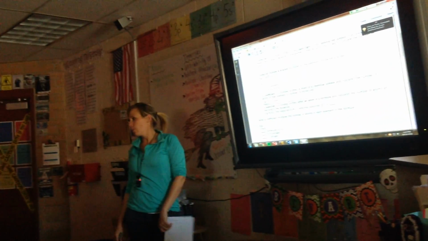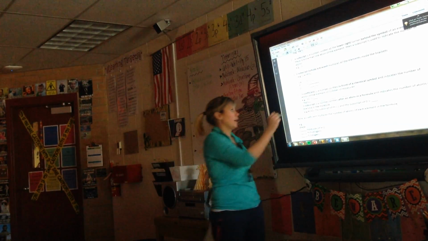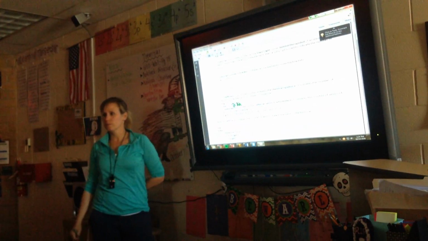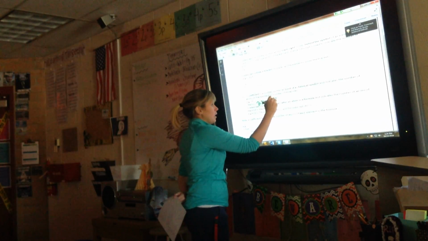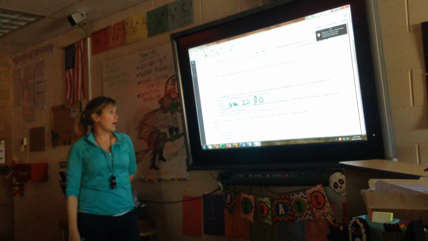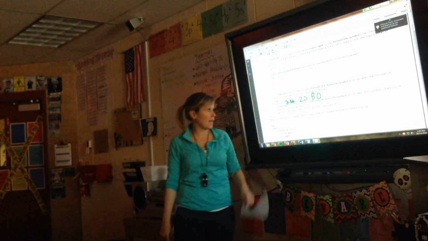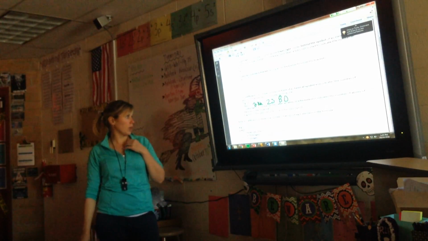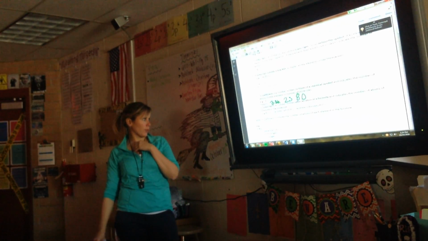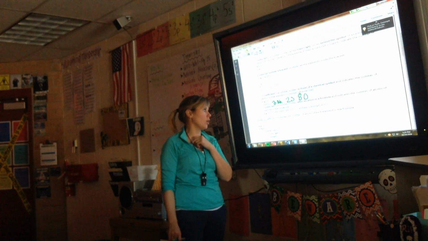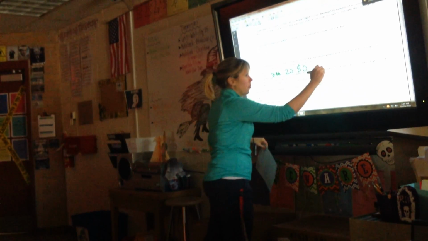How many sodiums do we have? 2, right? That coefficient tells us we have 2 Na's. How many sulfurs? 2. How many oxygens? 8 oxygens. Good. Last but not least, a subscript is a number written after an atom in a formula and indicates the number of atoms of that kind in the molecule. So H2SO4, which is sulfuric acid. The subscript of H equals 2, and the subscript of O is 4.